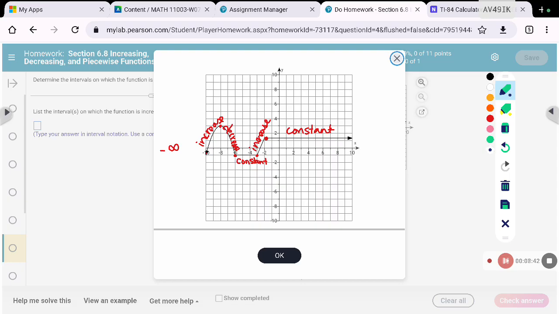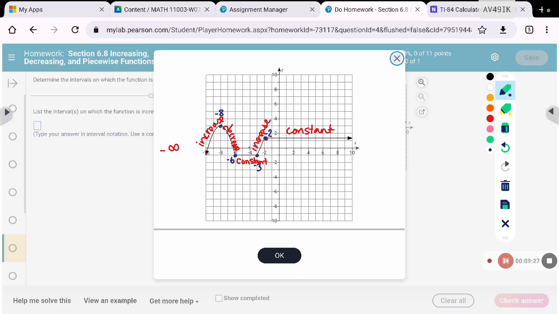So now what I'm going to do is go find each of the changing points' x coordinates. So coming in from -infinity, I increase until I get to here. That one's x coordinate is -8. I decrease until I get to this point. That one's x coordinate is -6. And then I'm constant until I get to the next change of directions. Its x coordinate would be -3, until it gets to the next change of direction, which its x coordinate would be -2.